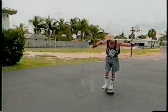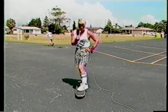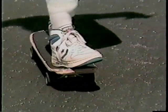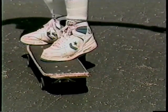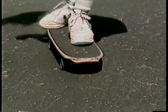Again, place your lead foot in the center of the board, facing straight ahead. But this time, step to the back of the board and shift your weight to lift the front wheels. Spin the board 180 degrees while pivoting under the ball of your lead foot. Now complete the maneuver by bringing the board back around.